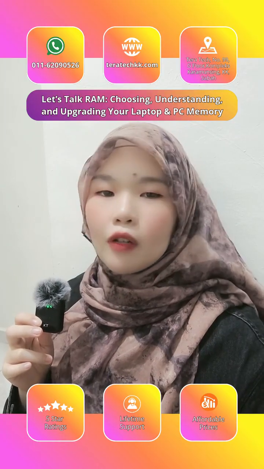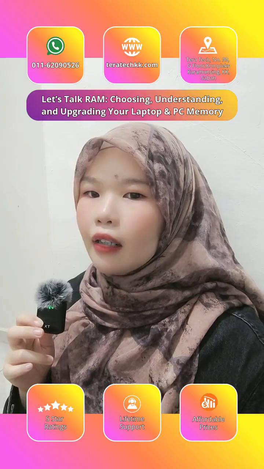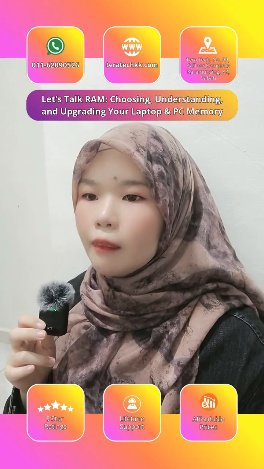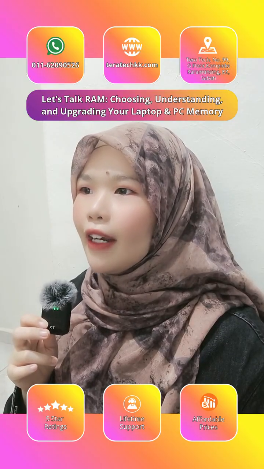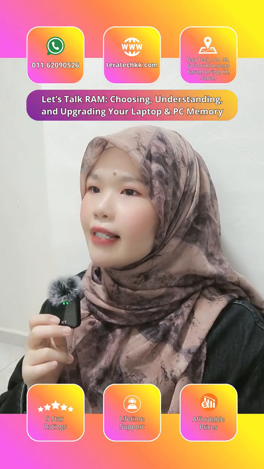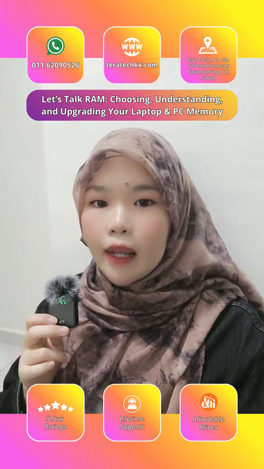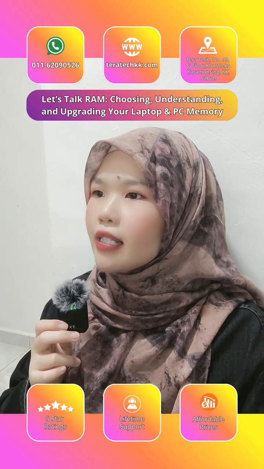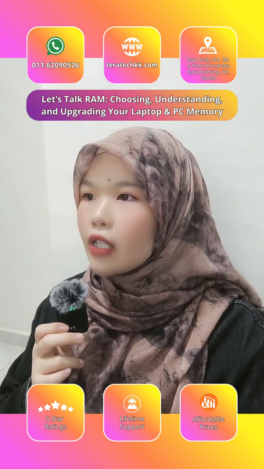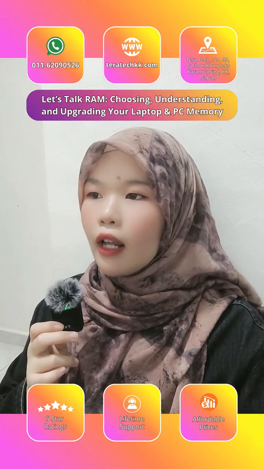I need some vibes also, so that's why if my device is running with a lower size of memory, then it will be very laggy. Let's say my device is 16 gig, and I open up many tabs right here, and it only uses 42% of the usage, so it would not be very heavy for the device to run.